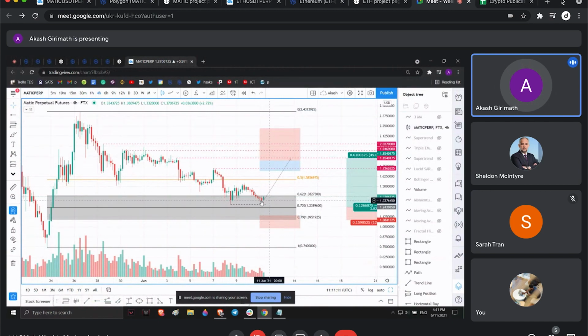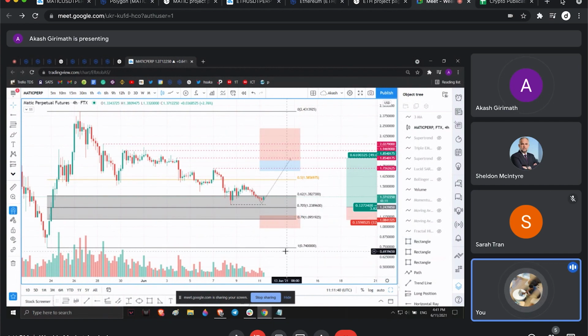I'm expecting it to sweep these lows, collect a couple of liquidity from here, and then go higher. So I'm a little cautious. It could dip here. It could even dip this low. But I'm not quite sure yet. Bitcoin is still recovering, and I'm expecting a pullback from Bitcoin, which hasn't completed yet.